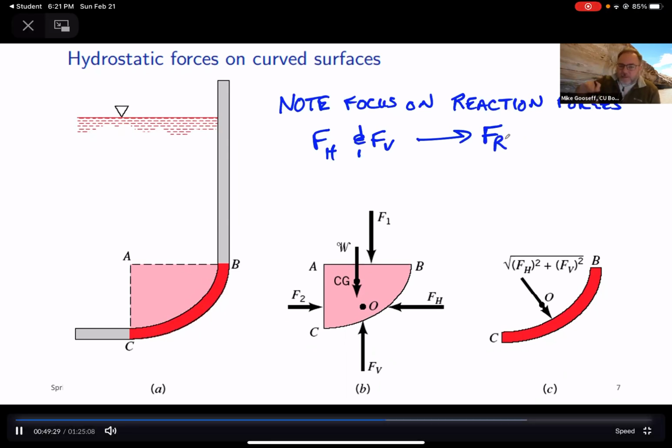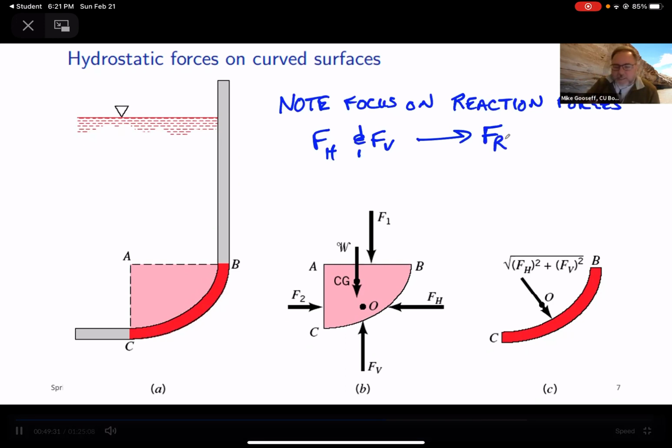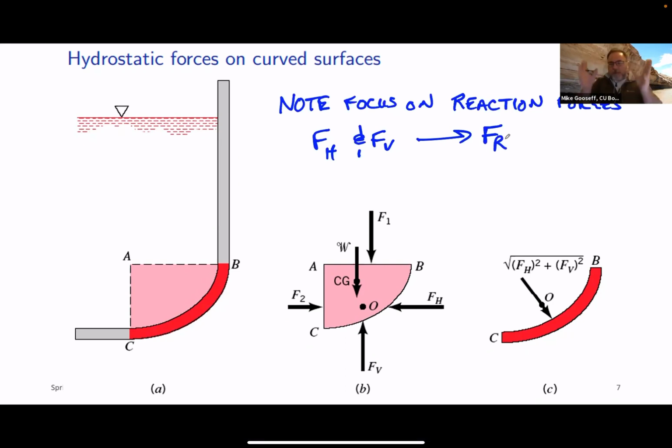If we have a constant radius, it'll go through the center. I'll show you that in the next slide, because we're going to go through a problem that has a round conduit, so it'll go through the center of the conduit. But in this case, it would go through the center of the curvature of this section, right? We don't really have a circular cross section. We have about a quarter of a circle, and so O is just a location through which this resultant force is going to act. Thank you for asking that.